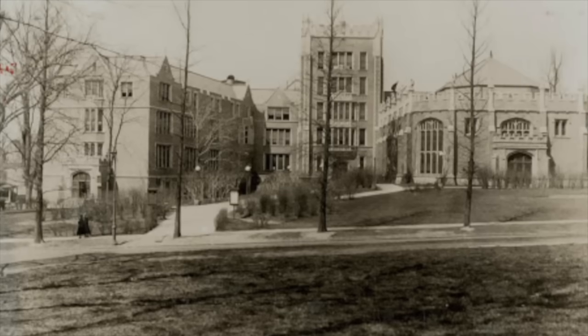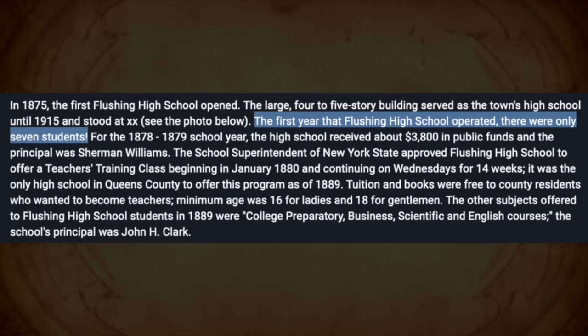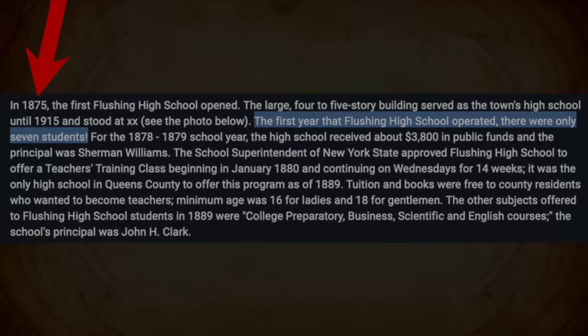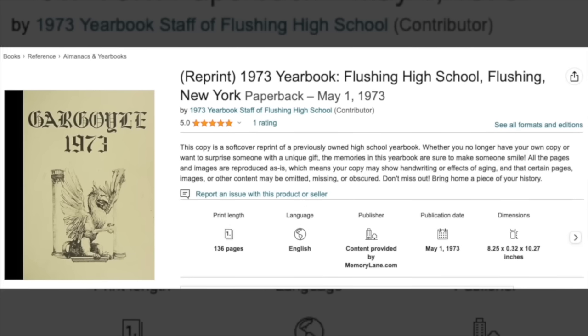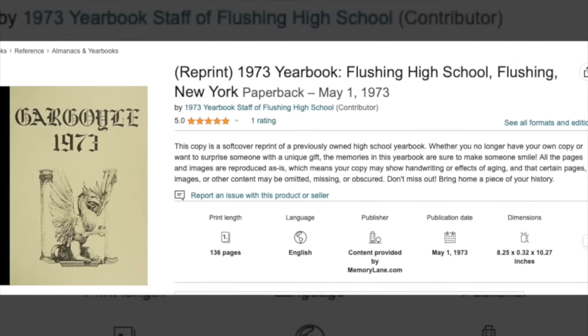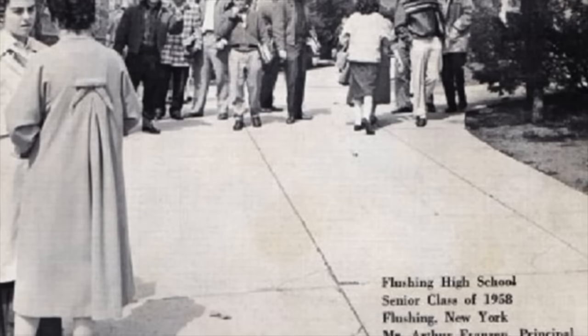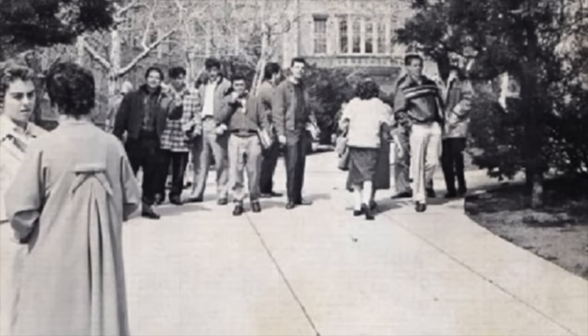And they don't tell us anything about the first Flushing High School's construction, just stating that it opened up in 1875. Who built that one? How long did construction take? Where did the materials come from? Who was the architect? Where the mainstream completely ignores the most important details every single time. And I know we are 100% correct that these buildings were built by the previous civilization, and we have found and unlocked the keys to their narrative.